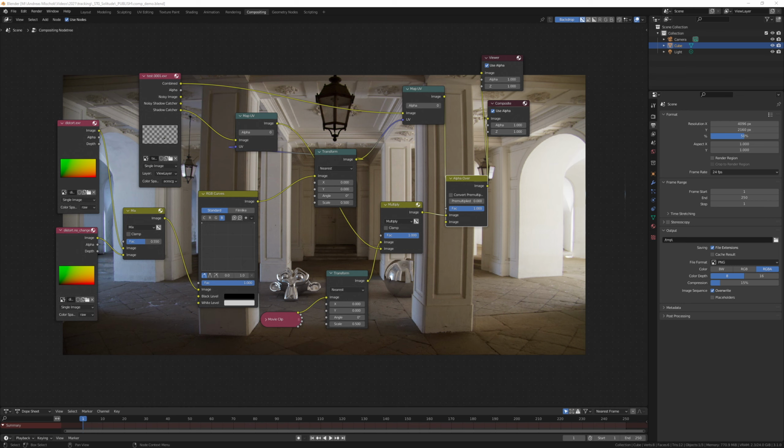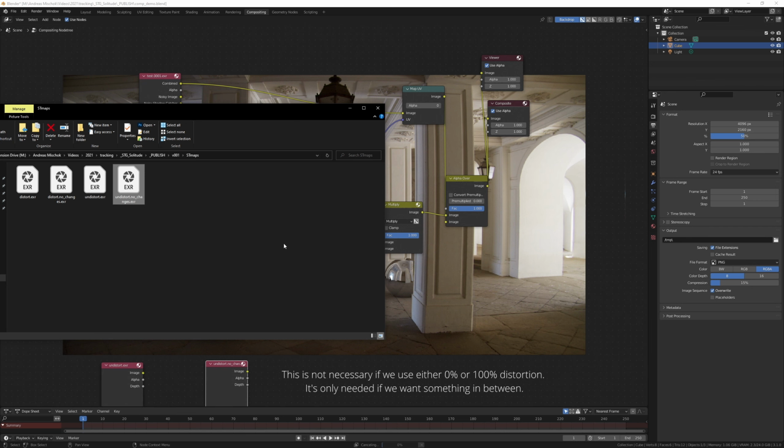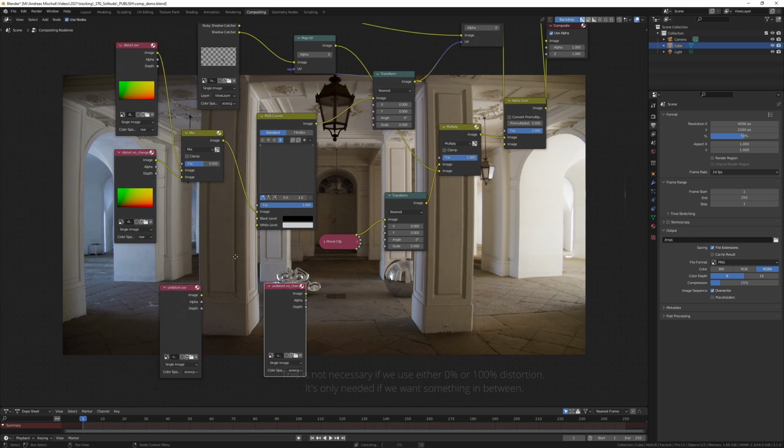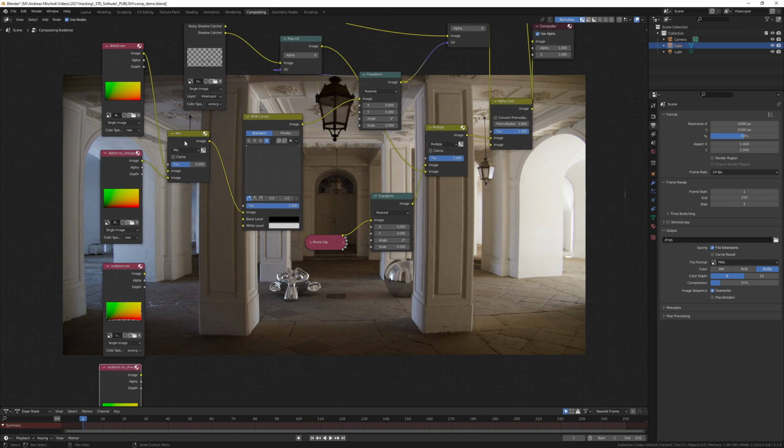To fully match the two files, we will need to add the undistortion STmaps. We now need to make sure that these two images are combined in the opposite way that the two above were. We can do so by either connecting them the opposite way around or by inverting the factor.